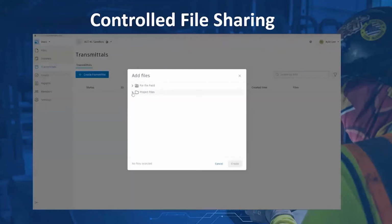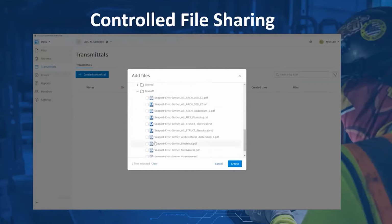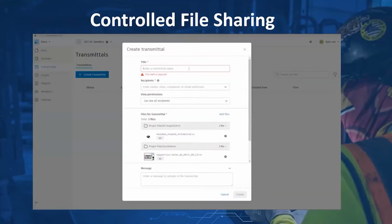And so next we're going to take a look at how we can create a transmittal. This is a great way to send out information, whether we want to send it out to multiple people on the project and everyone knows who it went to, or we can even send out transmittals as a blind transmittal. So the individuals that you're sending that transmittal package to would not see each other on there.